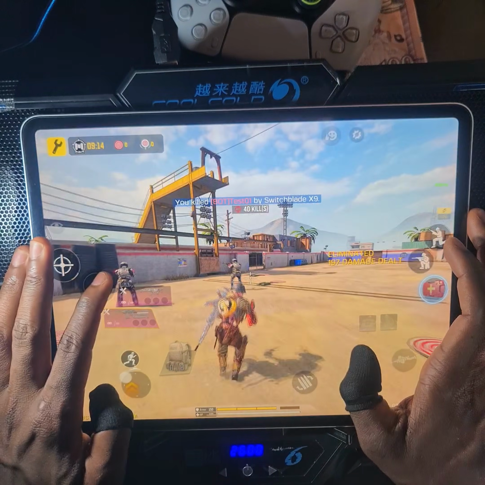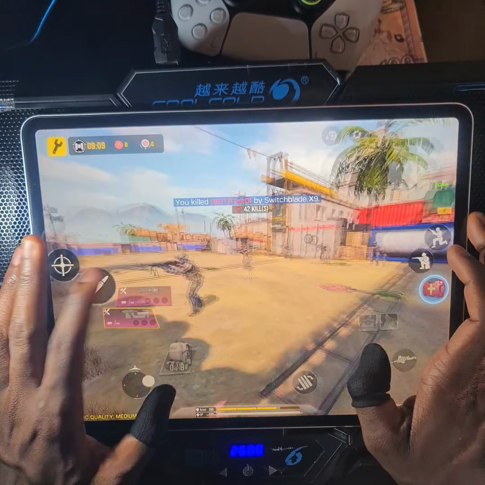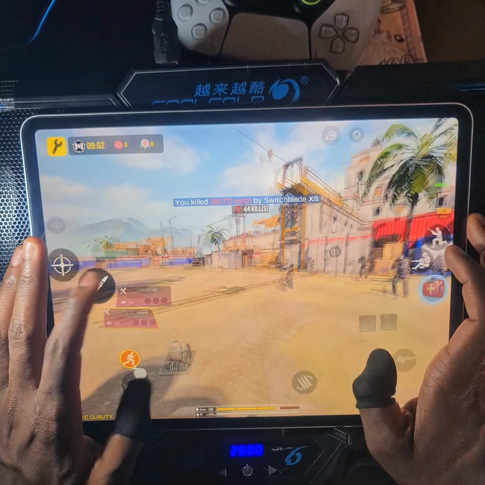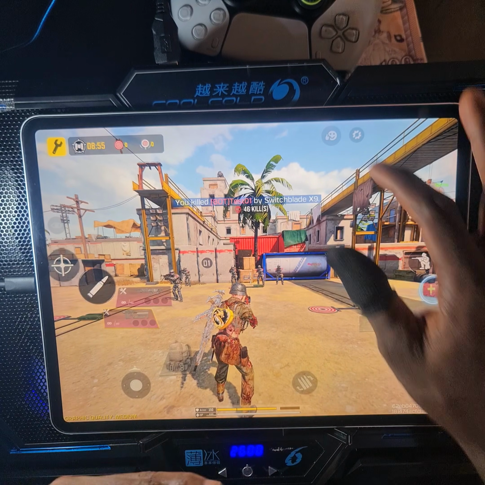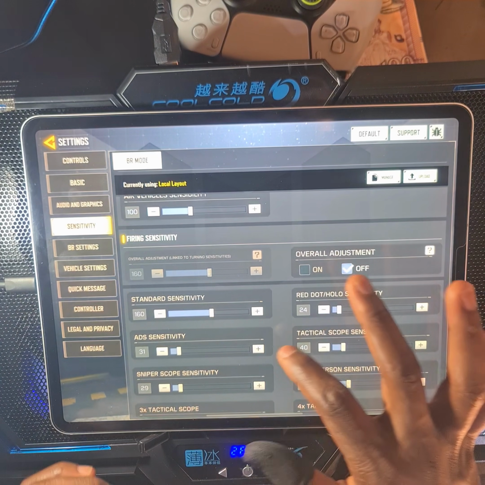Like once you shoot somebody, shoot, slide, shoot. Don't stay in one place. You understand? Don't stay in one place. Once you shoot, shoot like this. You know, shoot like this. So this is how you can improve your aim. Keep practicing.